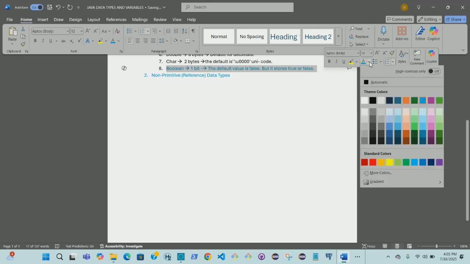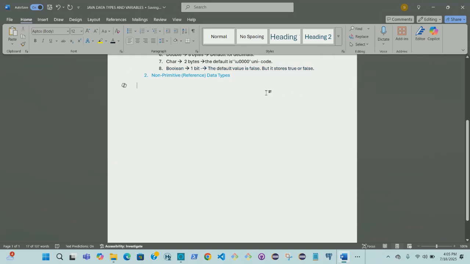So, non-primitive or reference data types. The first one is a string. It may take us the whole session. A string data type.